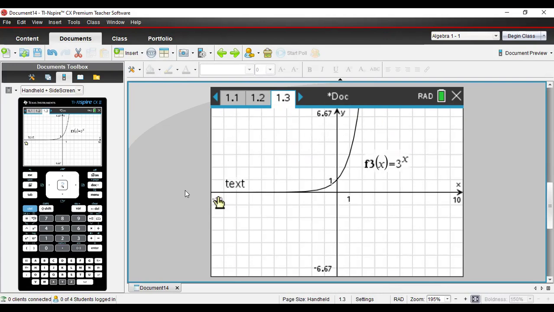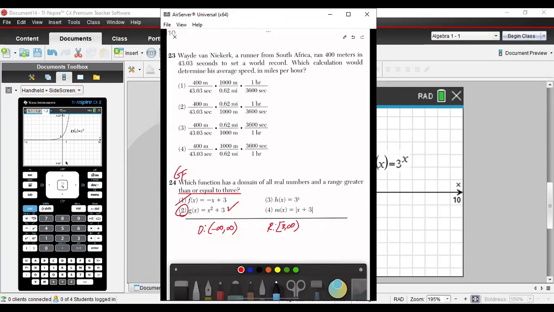Now, if you want to check the other ones just to double check, this one has an exponential shape. The domain is from negative infinity to positive infinity, but the range, remember, this one has an asymptote. So it looks like the asymptote is the x-axis. So that means y is 0. So if we were writing this, we would say the range for this one starts at 0. It's got to be greater than 0 up to positive infinity. So if I were writing this, I would say parentheses 0 to positive infinity. That's the range for h of x.